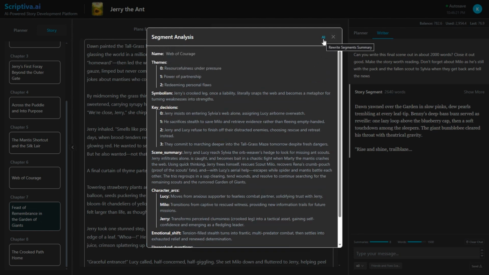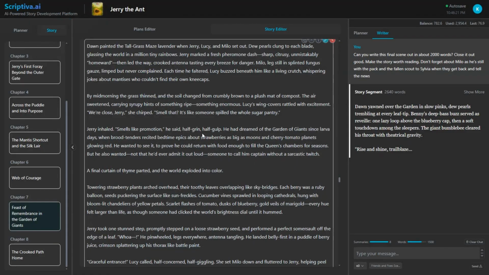This button here, the AI button, will automatically rewrite this based on the text that is in your segment in the story editor tab. And that comes in handy if you manually edit the story text and it changes the summary or the analysis significantly. You can rerun this and it'll generate a new summary or new analysis based on your edits. The X button here will delete this, and it'll delete the story text here as well.